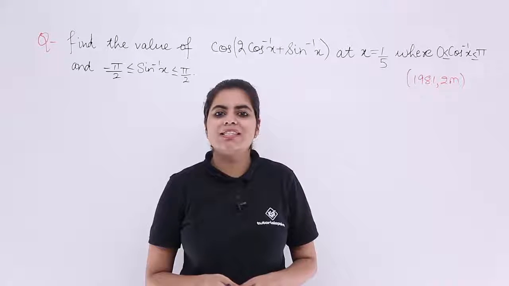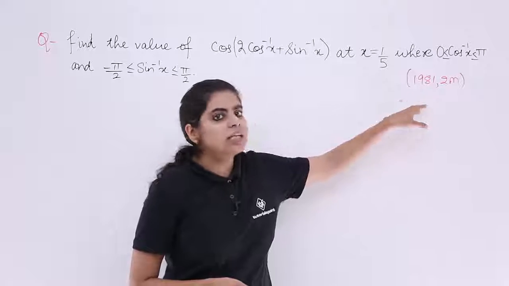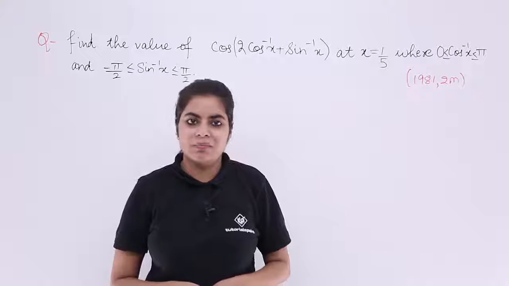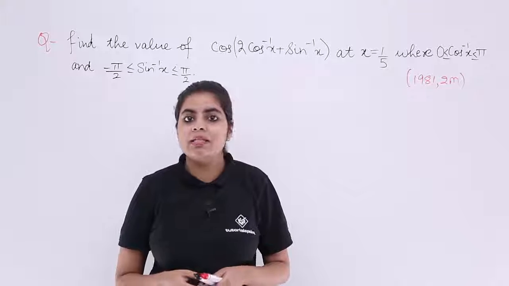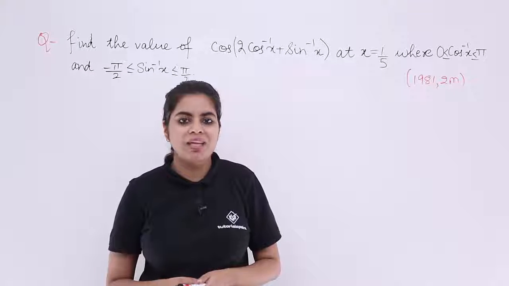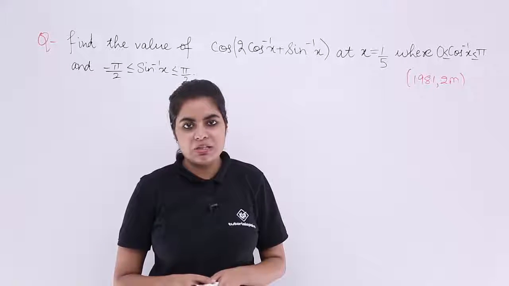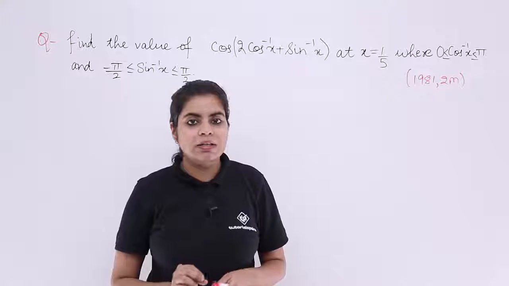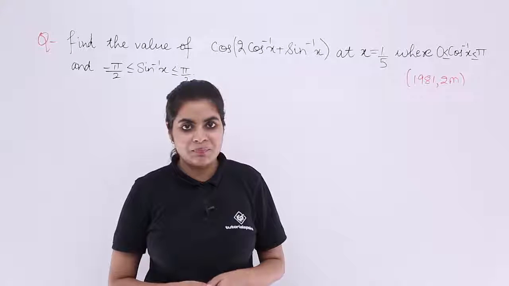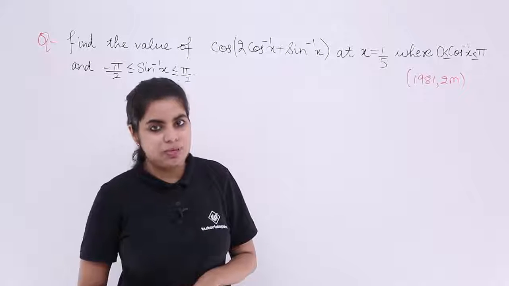In this video, let's see another IIT JEE question which was asked in the year 1981 for 2 marks. The paper was subjective and the question is again expecting us to solve the whole. We have already seen many questions on inverse trigonometric functions and we know the usage of formulas is very important in solving these questions. Let's see what the question has to say and let's get started by solving the question.